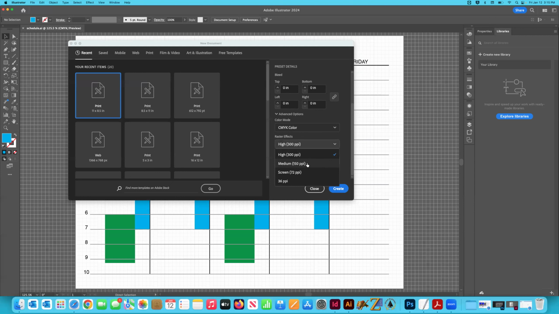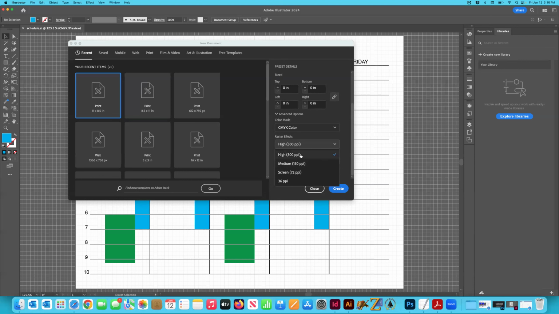This isn't print quality, but it's certainly a good quality that would be acceptable for a client to review. Screen is 72 PPI or DPI, and that's standardized across the board. For example, any images that you see on a desktop computer screen are going to be 72 PPI or DPI. And so that's just a brief explanation of the quality.